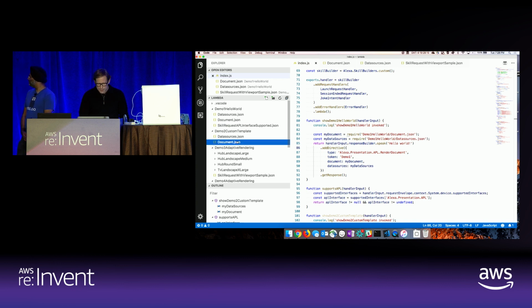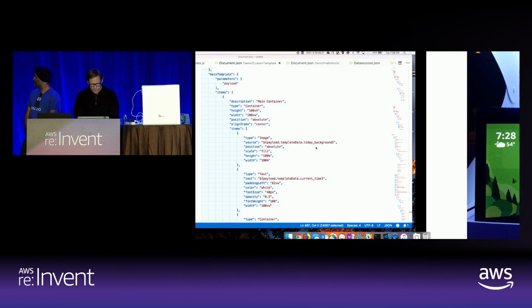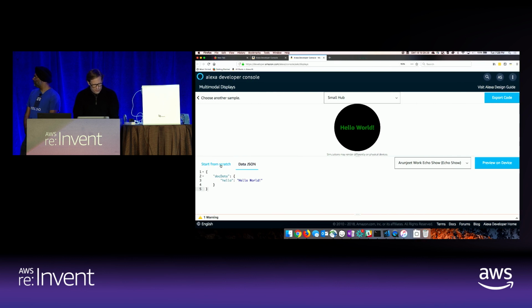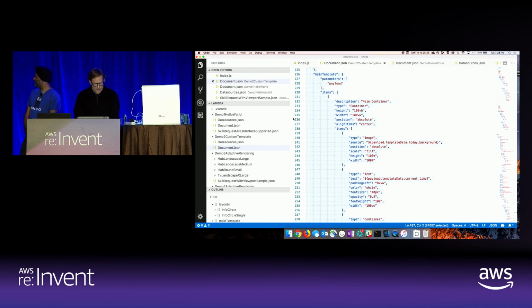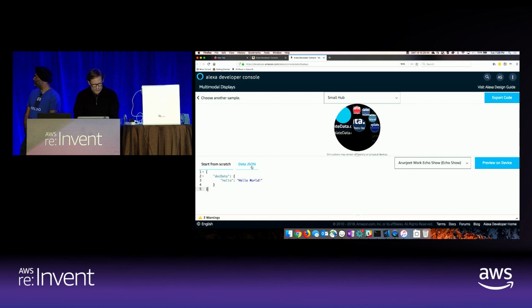So this is the APL document for BigSky. I'm going to paste it into the authoring tool. Doesn't look so great yet. It needs a little bit of data. So I'm going to take the data source, put it in here. So this will bind to the APL document.